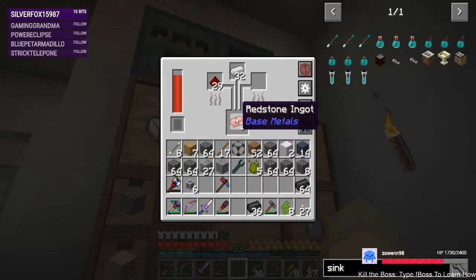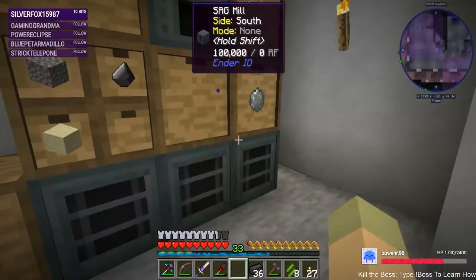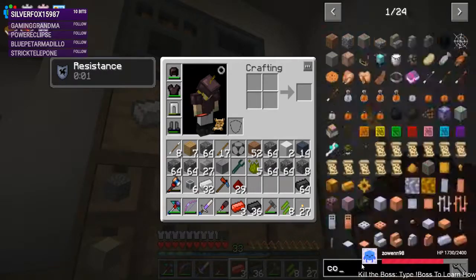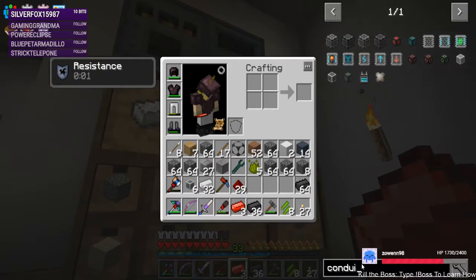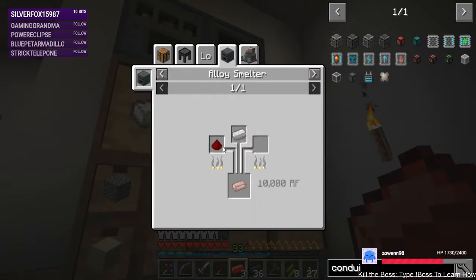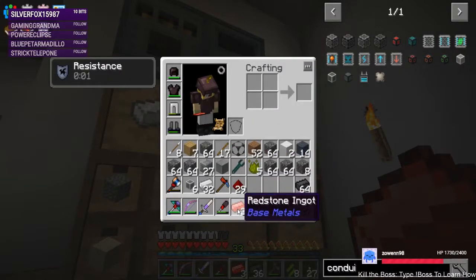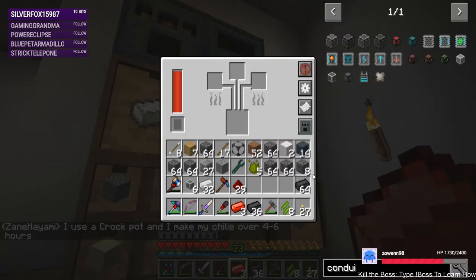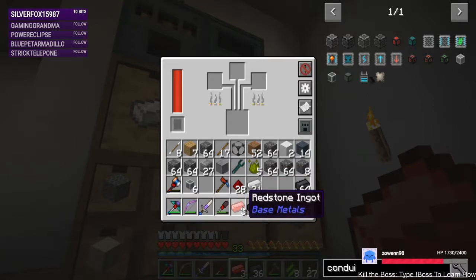That's not what I want. Oh, I need to add silicone, don't I? Conductive iron. Oh no, uh-oh. That's a problem. I was getting it just fine the other day.